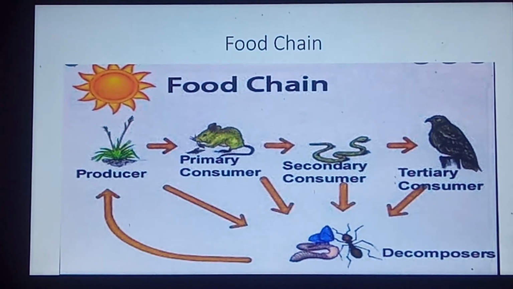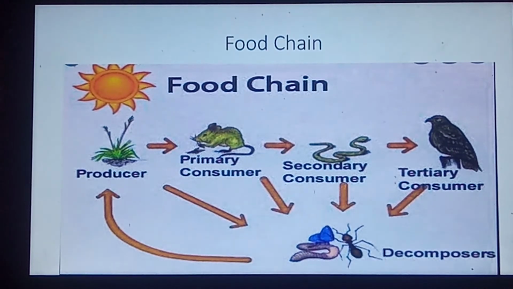The sun is the ultimate source of energy for everything on the planet. Green plants, or the producers, are able to harness the energy of the sun to make food. In a food chain, energy from the plants, the producers, is passed on from one organism to another. From the producers, the energy goes to the primary consumers, also called herbivores, and is then passed on to the secondary consumers, also known as carnivores. Thus, producers are always at the beginning of the food chain. The role of the decomposers comes when the plants and the animals die.